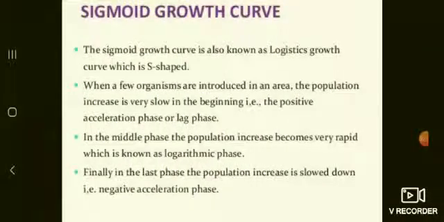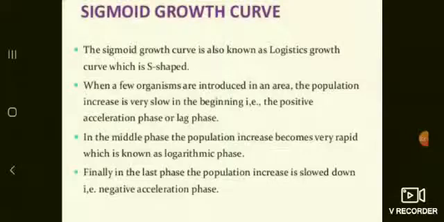Now the next is called sigmoid growth curve. It is also called S-shaped curve. It is shown by the yeast cell and many other organisms. It consists of 5 phases. One is called lag phase, in which individuals adapt themselves to the new environment. So there is no or very little increase in population. Second is called positive acceleration phase. Name itself indicates the period of slow increase in population in the beginning.